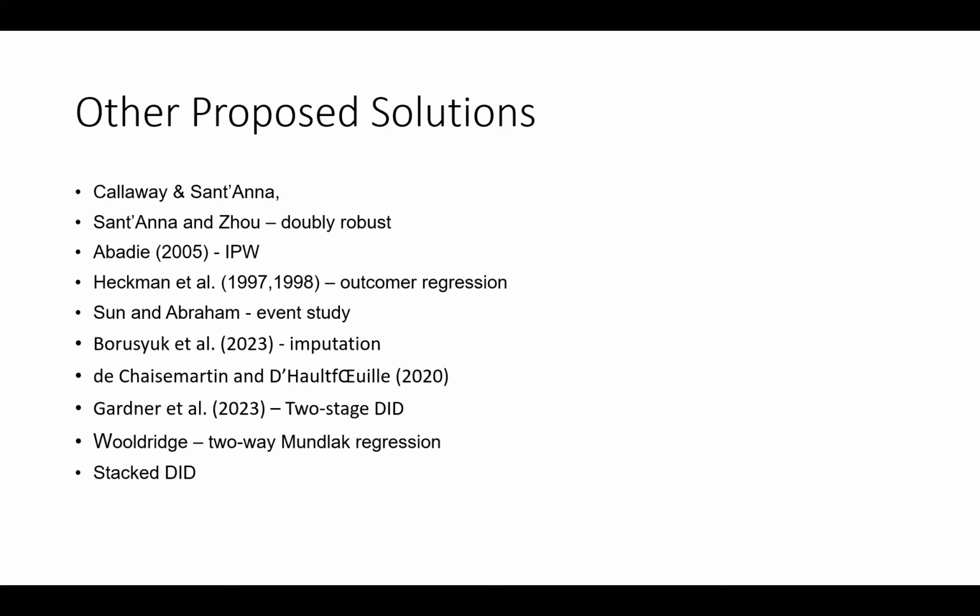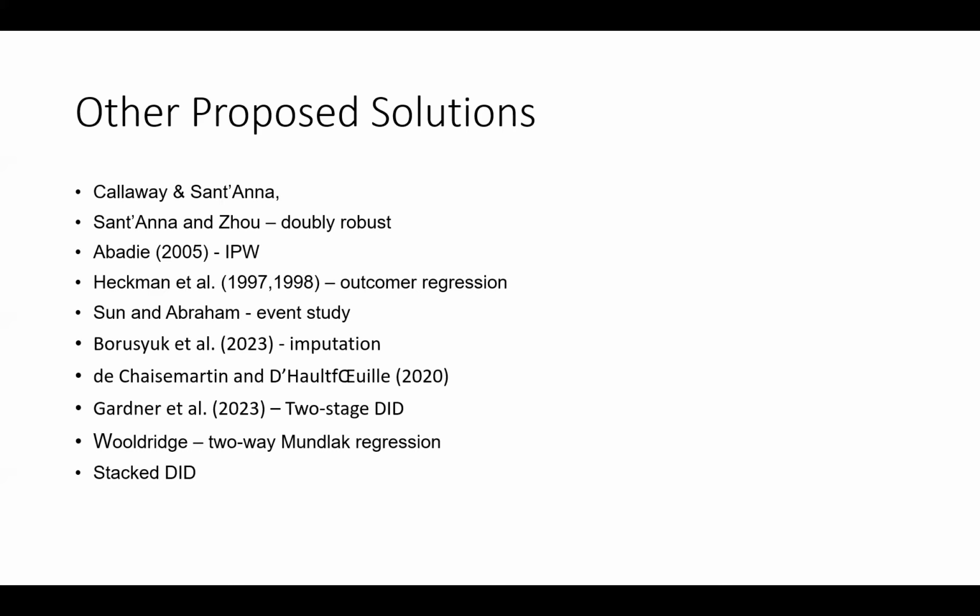Essentially, you regress the outcome on unit and time fixed effects for all the control units and all the pre-treatment treated units. Residualize the outcome to remove those fixed effects, and then just run a normal regression of that outcome on treatment, and that gets you also the correct estimates. So that's not much more complicated than just running a two-way fixed effects regression, but it solves all the problems. If you're interested in doing this kind of stuff, I would recommend first read Callaway and Sant'Anna for background, and then read that Gardner paper.